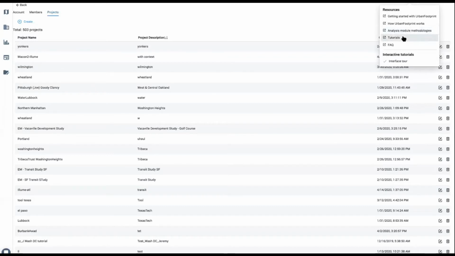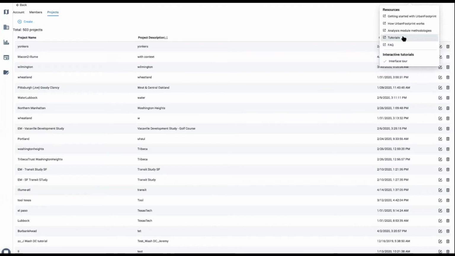The tutorials link takes you to some walkthroughs showing how to use UrbanFootprint to solve specific planning problems. These are detailed guides that show you how to accomplish your goals in a step-by-step manner. And we have tutorials covering using UrbanFootprint for things like project proposals, existing conditions assessments, scenario planning, reporting.